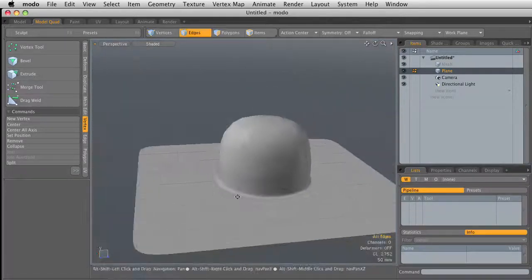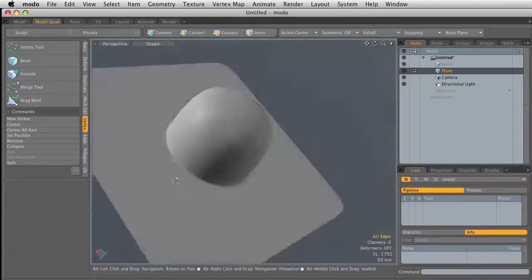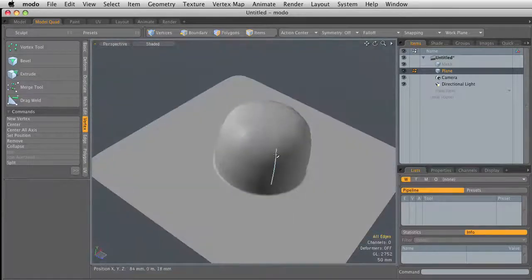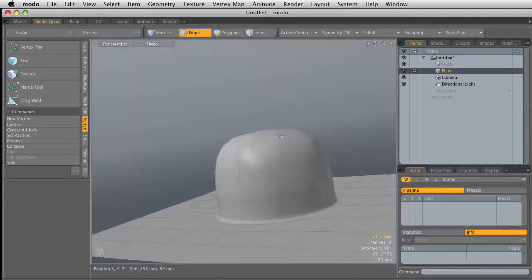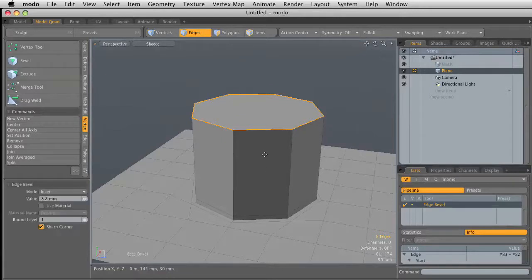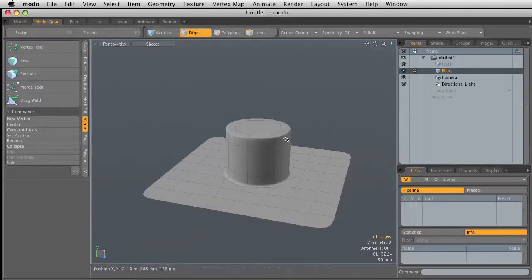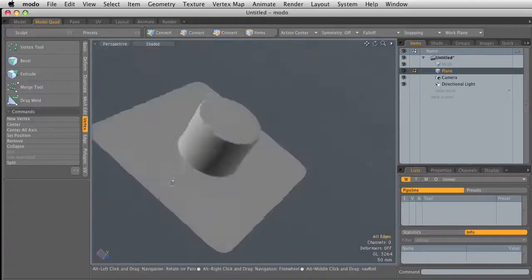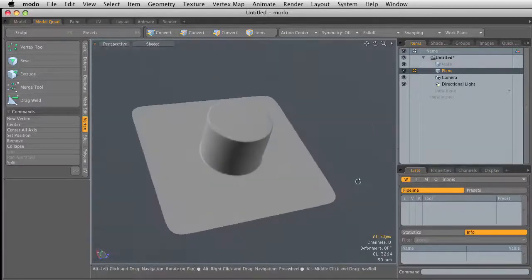Alright, there we go. And now you can see we have a nice, super smooth SubD joined edge here on the bottom. And for the top, you can see it's trying to smooth all the way down. We can just simply double click that guy and hit B for bevel and do a nice little edge bevel up there. And there we go. Nice, super smooth cylinder inside of a square.